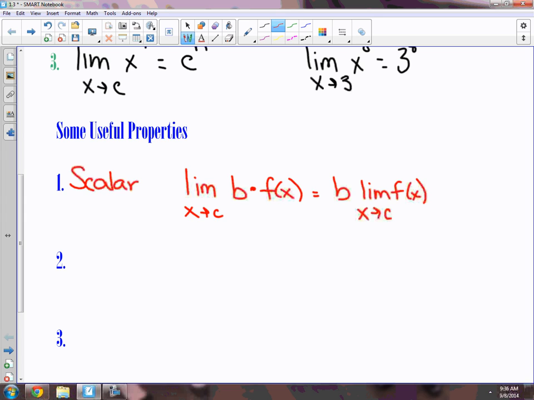Figure out your limit first, then multiply by the scalar. So let me give you an example problem. Let's say we have the limit of 4x as x approaches 2. What's the scalar in that problem? 4. So what we can do is we can bring 4 out to the front, and have this problem. Is that limit one of our shortcuts? Yeah, that's shortcut number 2. So we just replace it. So it's 4 times 2. So the answer is 8. So that's what we can do with the scalar property. It becomes really helpful when we get into trig and natural logs more.